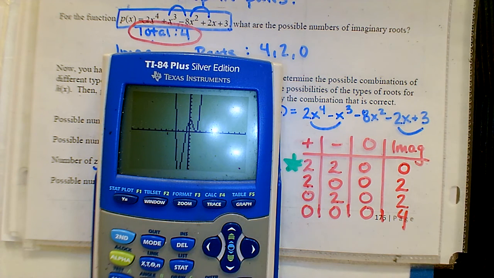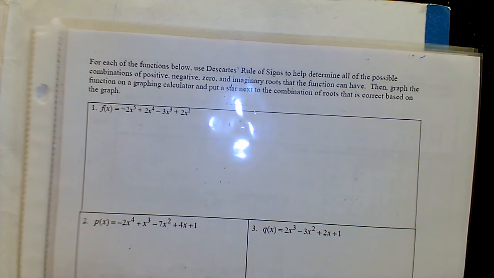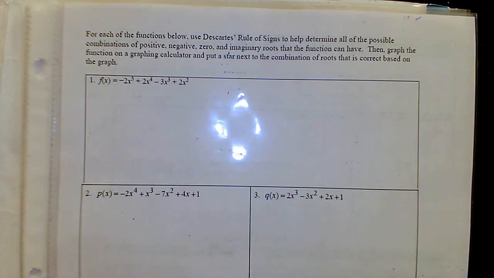So we found the 4 possible ones, but notice how with a graphing calculator we can determine which one it actually is. Okay? We doing okay so far? All right, we're going to keep trying examples like that. Okay, so let's go ahead and try maybe the one on the next page.